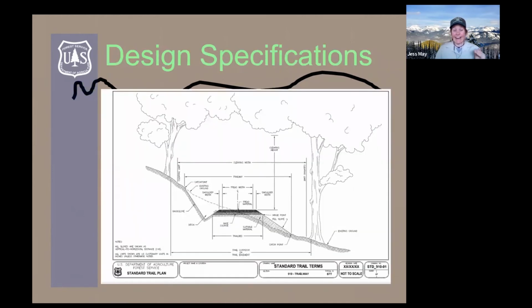And then also super cool, there are spec drawings, right? Trail work is basically engineering when you get down to it. It's awesome. We have spec drawings for everything ranging from just defining what tread is and what our clearing limits are. We're sitting here and saying, this is what an ideal trail would look like. And you'll notice that there's space. They're not telling you how wide anything is. They're just giving us a common language to talk about.